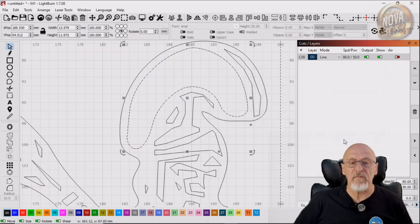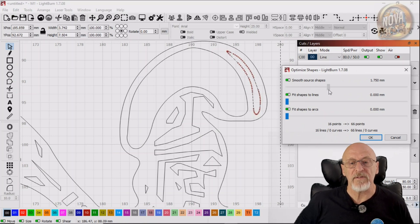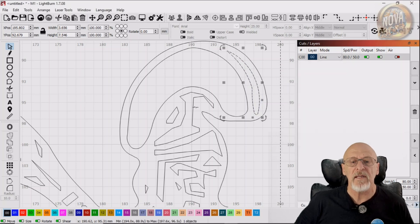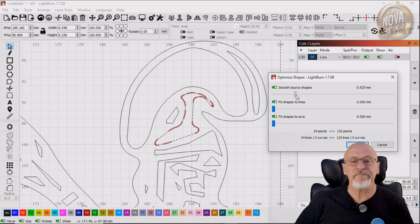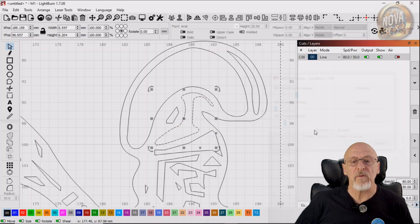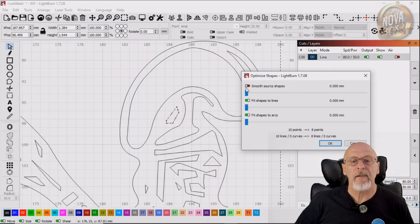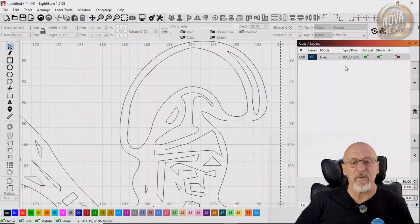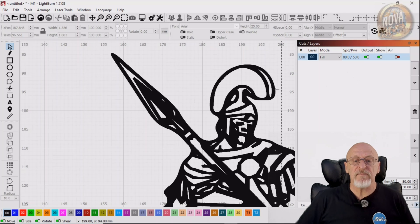Depending on the condition of the original image you're working with, you can get some marvelous results, especially when you're cleaning up traced text and things like that. One way of doing it is Node Editing, like I did show. We can also smooth out tiny little bumps and dents with this tool without having to bother with Node Editing at all — this is basically doing the hard work for you. Very powerful tool. I'm only going to do part of the helmet — I'm not going to do the whole thing. You eyeball it; you don't have to drag the sliders to the same point every time. Put it back on Fill, regroup. And that's basically it for what I've got to show you today.